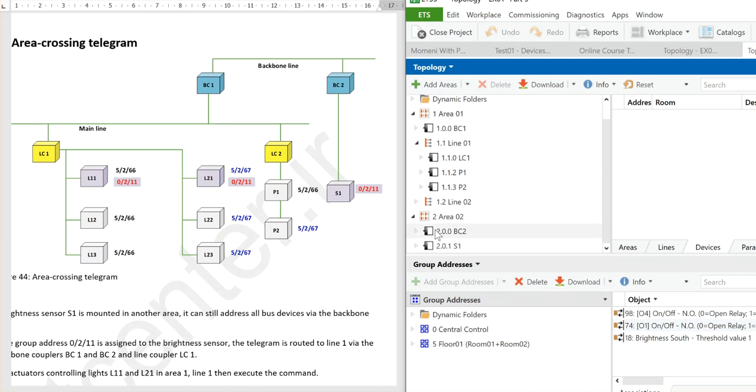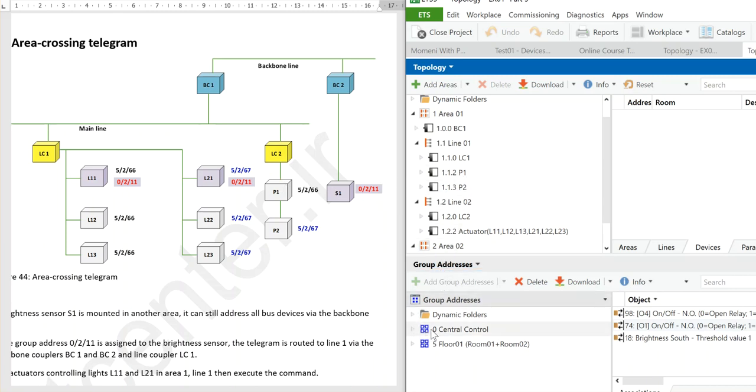In line number 2 here we have the line coupler number 2 and the actuators, L11 until L23. So we can present the whole project in ETS.